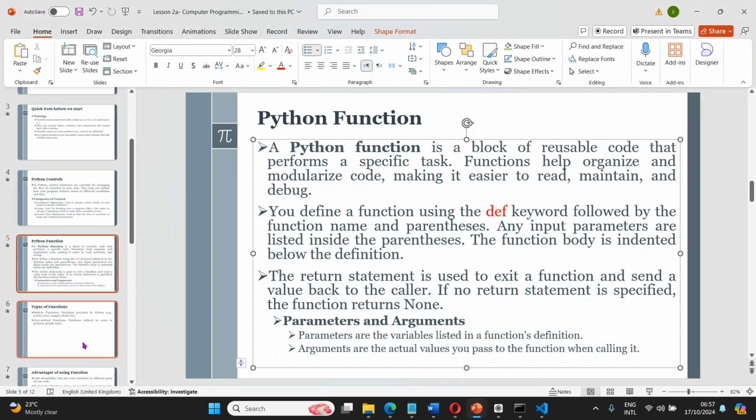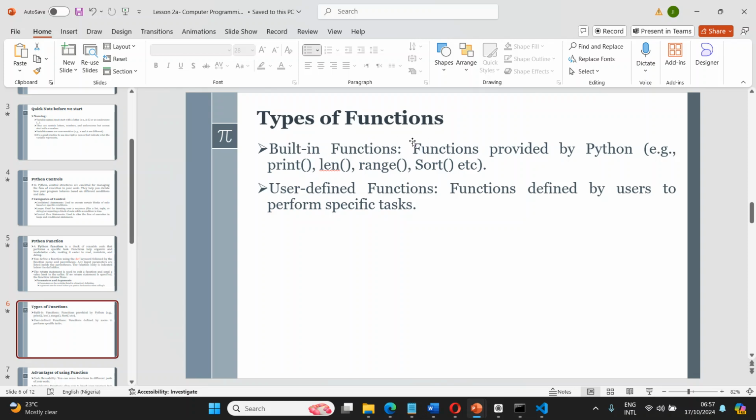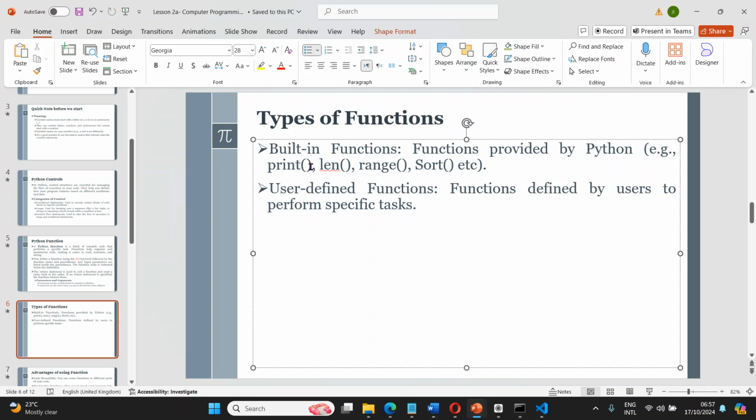So we have understood this, and let's go to the types of function. So we have the built-in function. We have so many built-in functions, right? In this class, we're not going to actually use these built-ins. We have already used print, which is a built-in function, right? So len is a built-in function to get the total length of elements in a particular array or a list. Range is also a built-in function. We're going to use that when we're looking at loops. Sort is a built-in function to sort numbers automatically in a list, right? So we have other built-in functions, right? We're going to be exposing you guys to so many functions like min and many of them, right? So now the user-defined function.